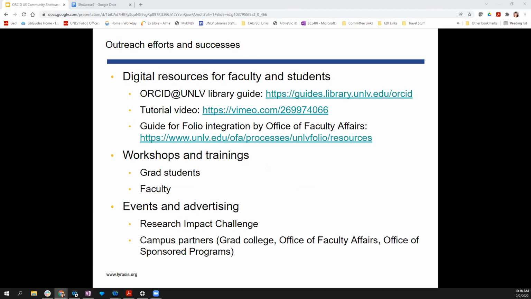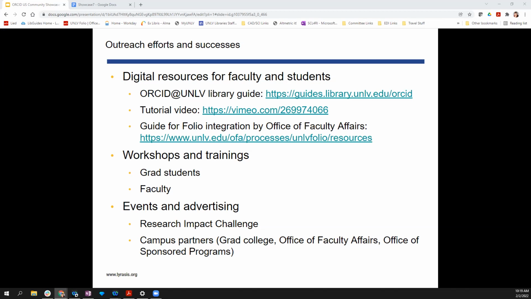So, since all of our recent outreach has occurred digitally by necessity, we've been really limited in what we can pursue. But I've tried to be as creative as possible in finding new ways for faculty and students to engage with ORCID. I've outlined what we've accomplished so far on this slide so that you can look at some of our resources, which includes updates to digital resources like I mentioned earlier.